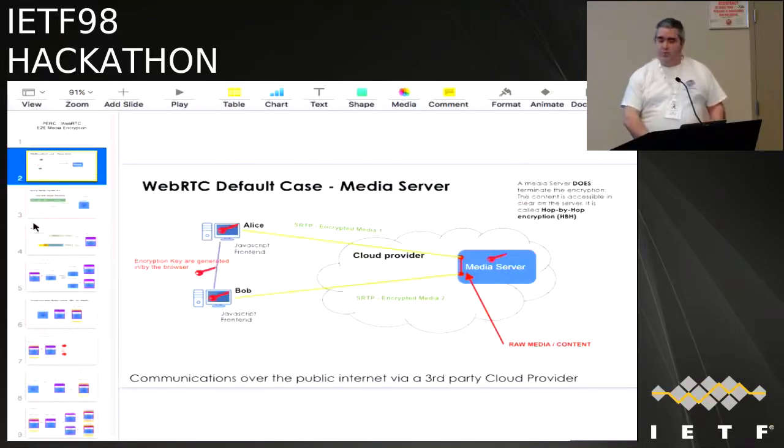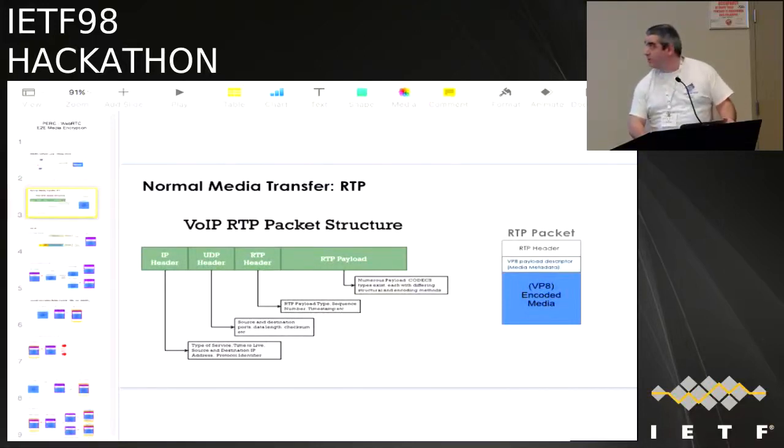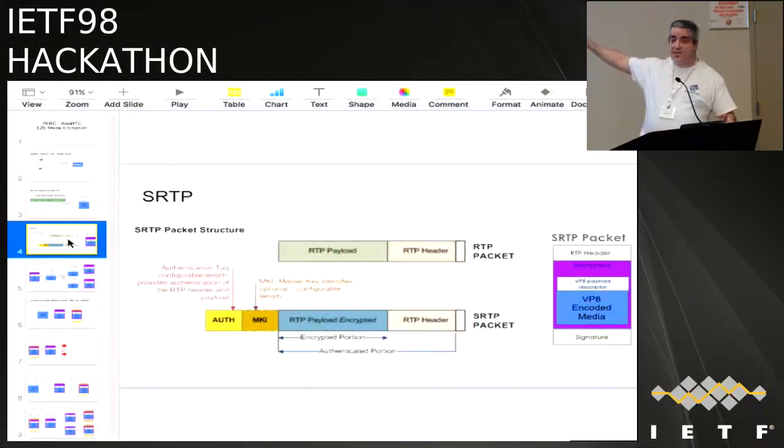A usual non-encrypted RTP packet looks like that. You have the header, the payload header, and then the media. If you had encryption around that, the RTP header is still in clear because you need it to be able to route the packet and know what you're dealing with, but the media itself is encrypted. And then you have a signature on the bottom that allows you to see on the receiving end if an encrypted header was tampered with. So the media is encrypted, and then you have a way to tell if somebody changed an encrypted part.